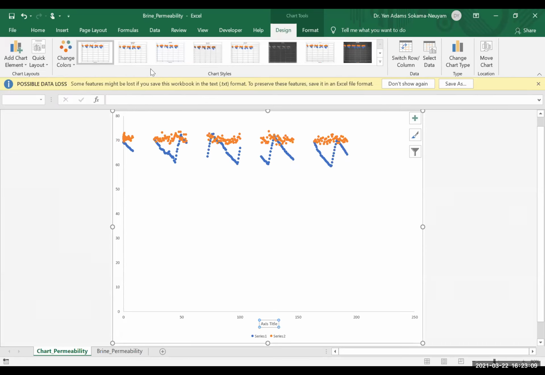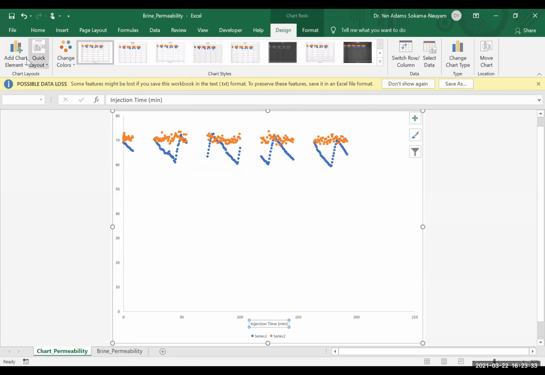I'll add one in here, and then I'll type the axis. This is horizontal axis. So I'm going to call it injection time. Injection time in minutes. I can either put the minutes in brackets, so I'll rather do that.